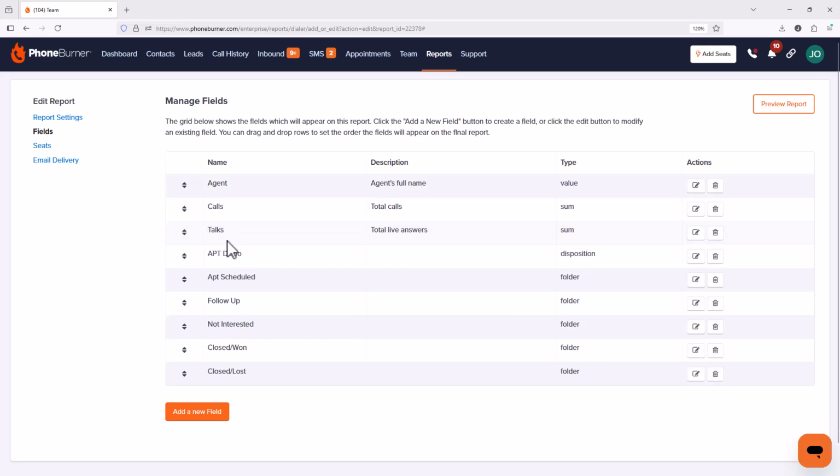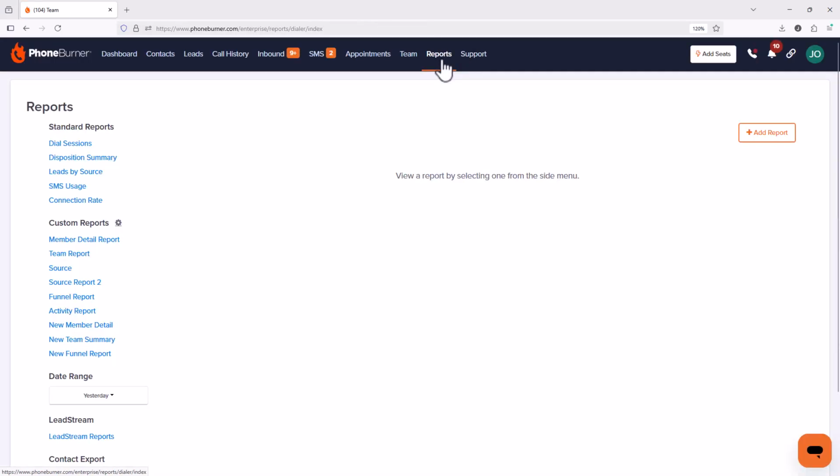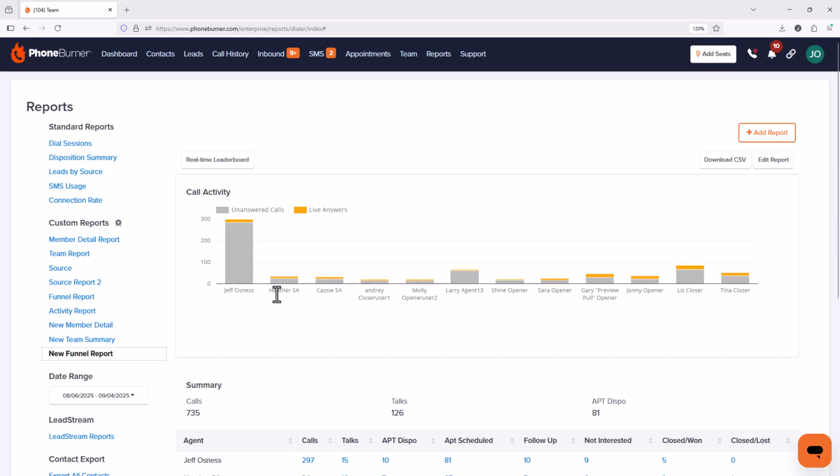So as I'm looking through this, as I'm discussing this with my team member, I can say, hey, I see you made X number of calls, had X number of conversations. Of those conversations, X number of them resulted in a disposition of appointment set, and you have X number of records in your appointment schedule folder. Where are we at with these people, right? We want to be able to have educated conversations, informed conversations. So let's go back to our new funnel report.